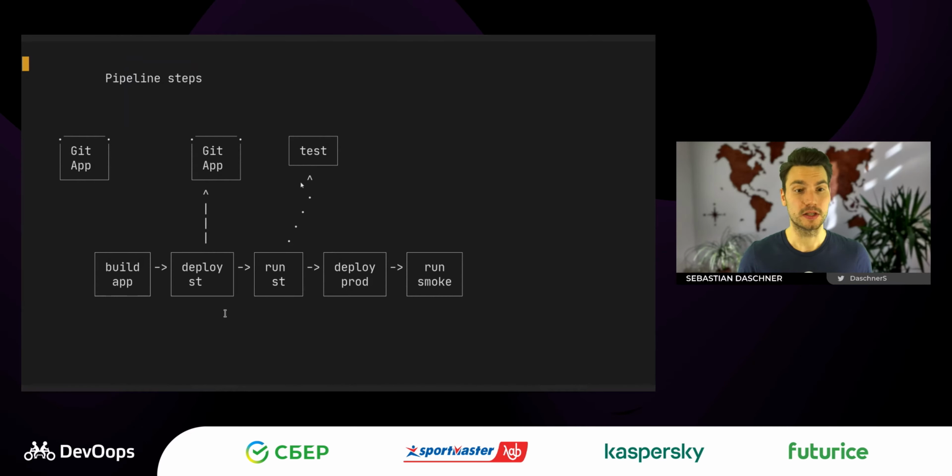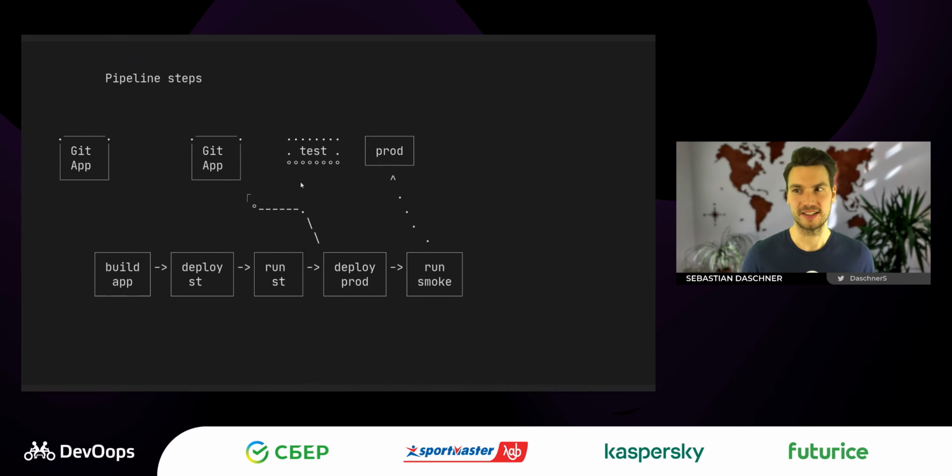And by doing so, the test environment will then just appear, because this will be provided by Argo. Then the next step, run system test, just tests against this environment that just has been created, or that just has been updated, where our application was deployed to in the previous step. And then in the next step, we deploy to the production environment. The test environment stays the same. And then we run our smoke test. A smoke test is basically, it doesn't really execute anything. It just checks, like a health check, is everything there and available, and so on and so forth. And then we verify whether our production system works.